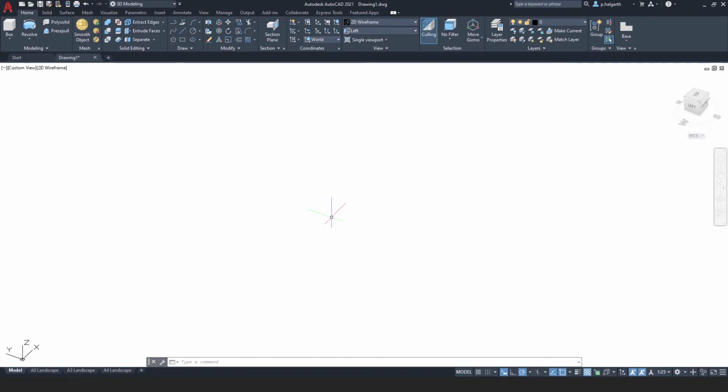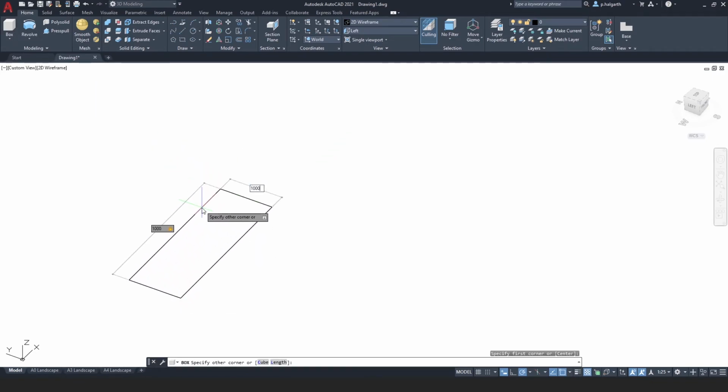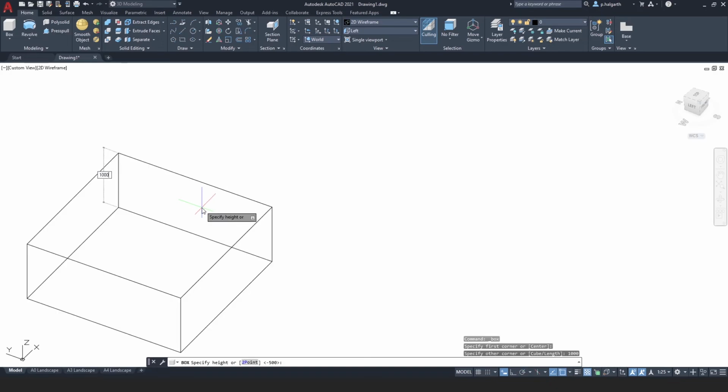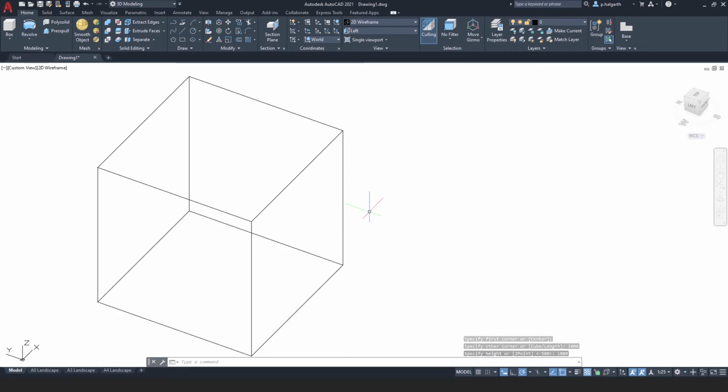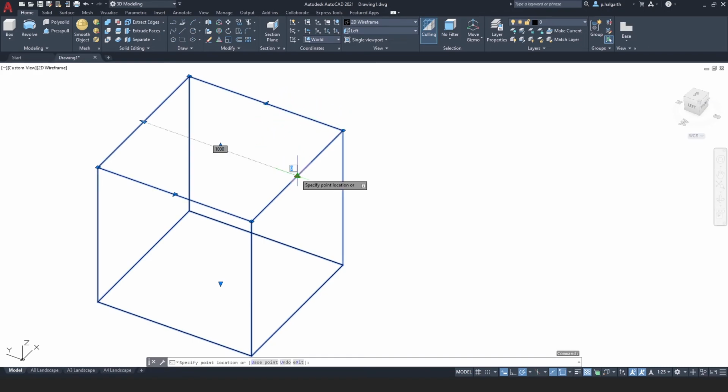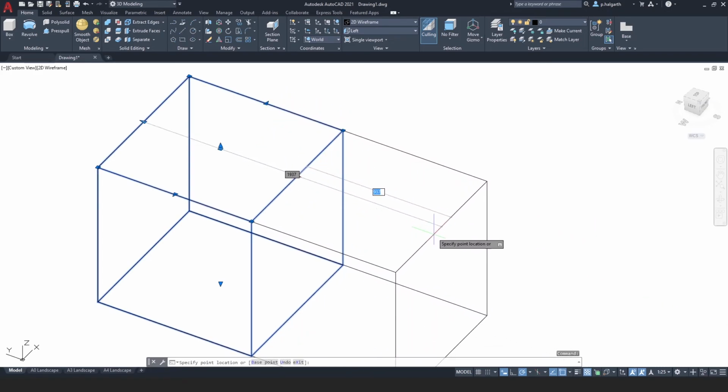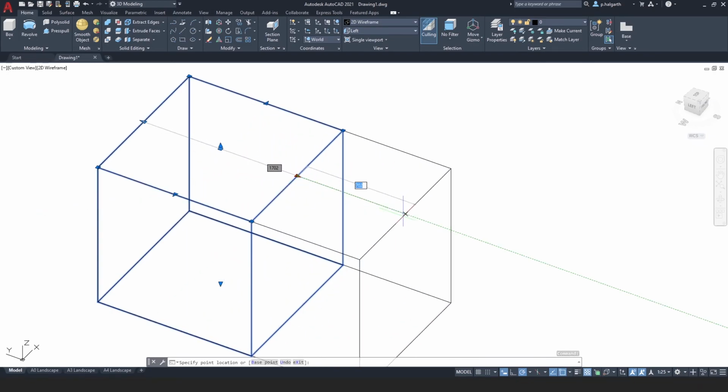The last tool I want to show you in this tutorial is called Presspull, and for this I'm just going to draw in a very simple box, let's say 1000 by 1000 by 1000. There's our 1 meter cube, and you can see that if I wanted to change the size of this after I've drawn it, just the same as 2D shapes, I get these handles, these little blue nodes, and I can select any one of those and either drag out or shrink the cube from here.